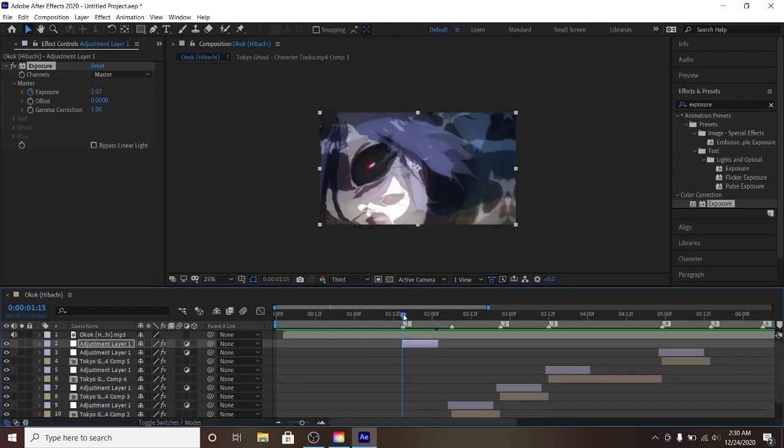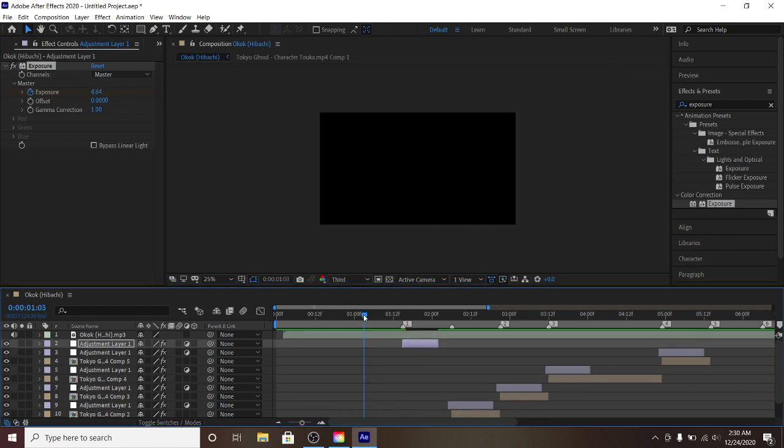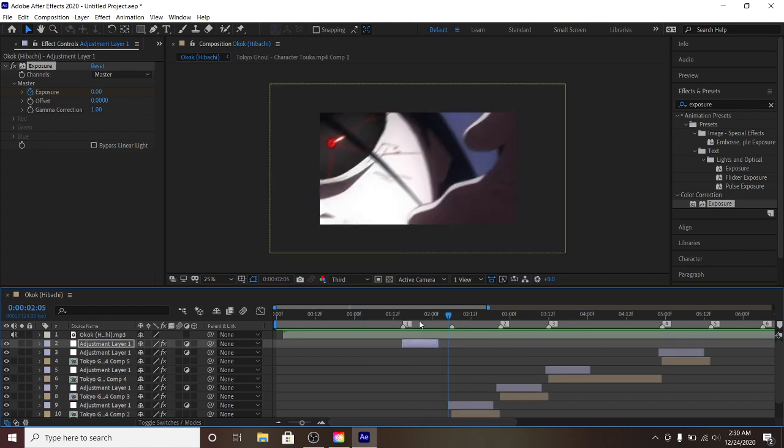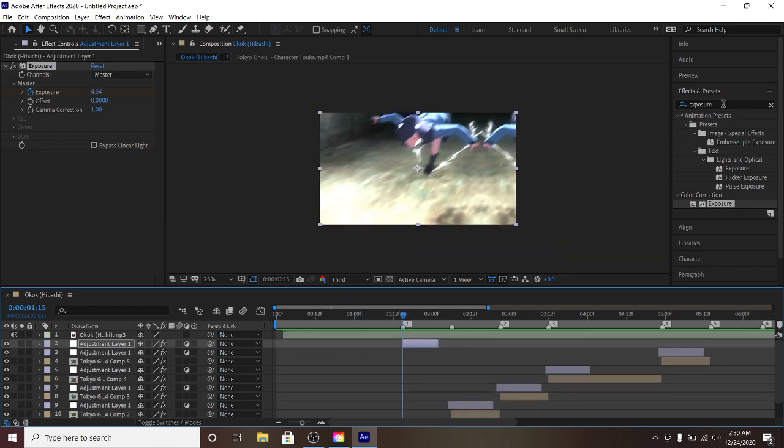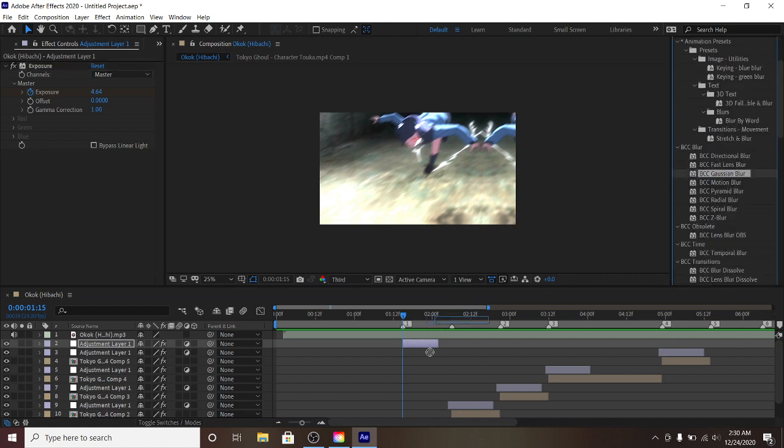So we're gonna turn up this actually more. We want this to be up maybe around 4, yeah, 4.6. And if you want to, you can add blur to it to make it look even better. Hold up. Yeah, use Gaussian blur. Throw that on there.